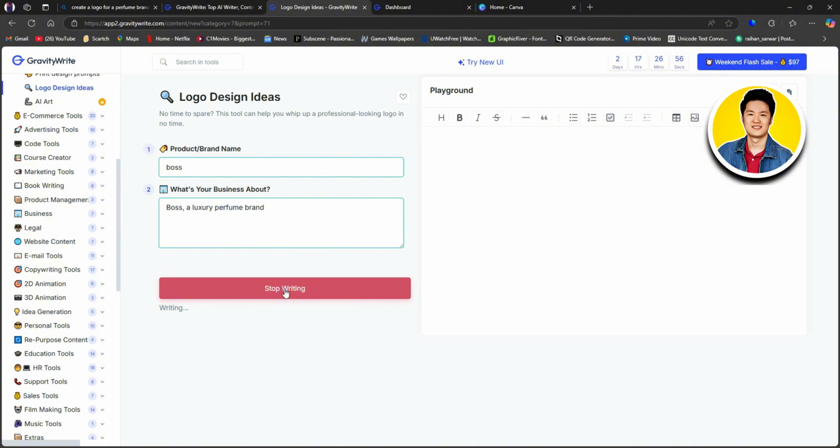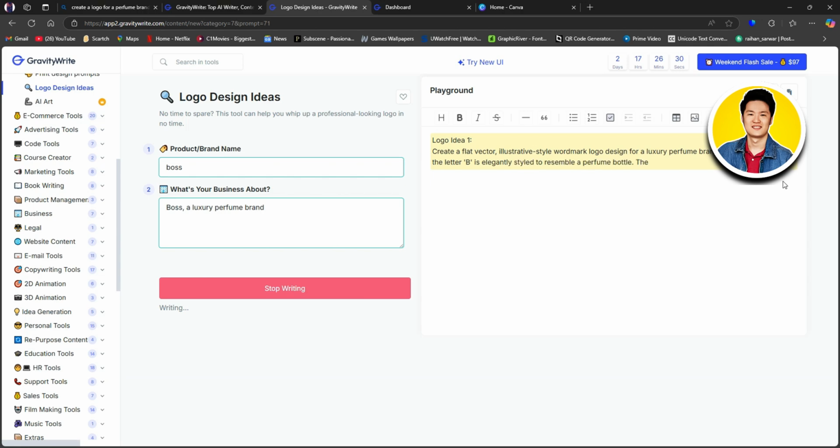After that, you will need to wait for a while for it to get done. And it says Writing on the bottom. Give it some time to generate your brand logo. Sometimes it may be a little bit slower depending on your internet connection as well as the traffic on this website. And on the right here, you will get to see the idea being generated for your logo. As you can see, it's giving a clear description for the logo design.